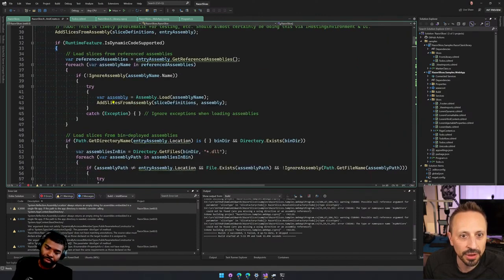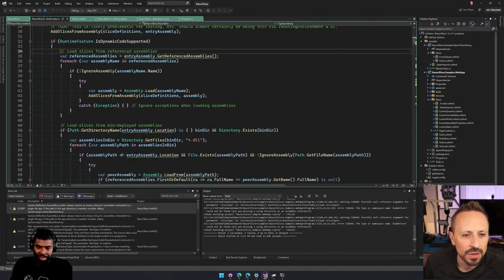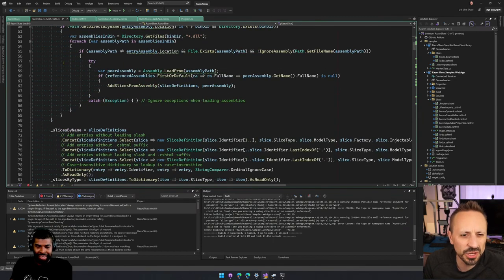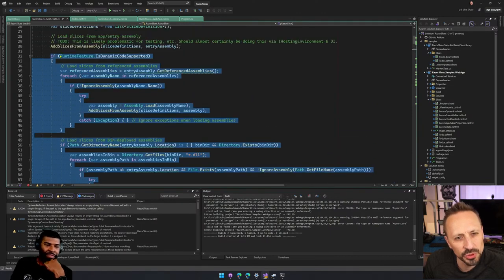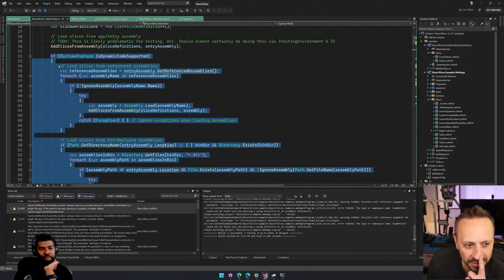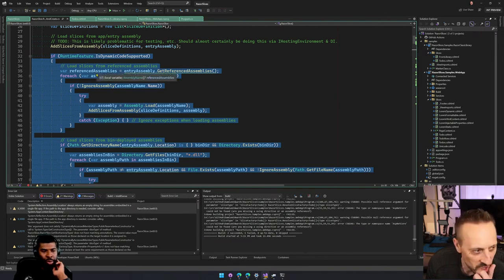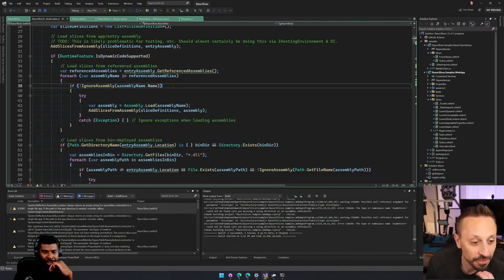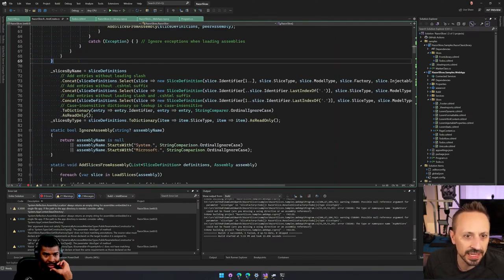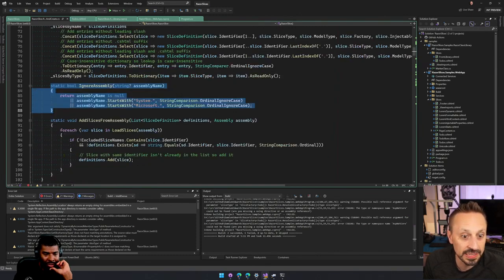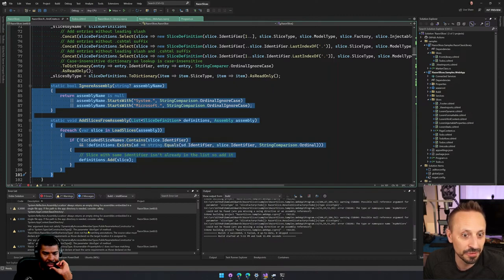So if I just zoom out. So I guess I would just put the whole thing in? Or would you just put the body of the if in a method? What do you do? What is this thing doing? What state do you mutate? The slices definitions? Yeah. This is adding to the global list of slice definitions. It should be able to extract it, I think. I'm not sure why it can't extract it. I think it's because when I selected it, I didn't select these local functions that are in the body that it calls. So we can't move them out and then reference this.